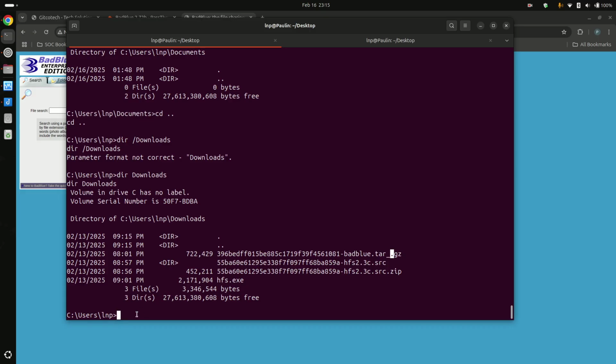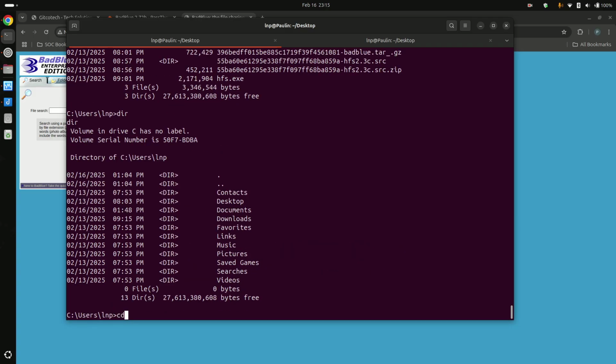Okay, so we do have some files in downloads, and we have to get all of those and keep them so we can look at and inspect them later on. So I'm just going to keep this, just take note of the location. That's downloads. Okay, what else? Let's just continue searching. I'm just going to go back and see what we have here.